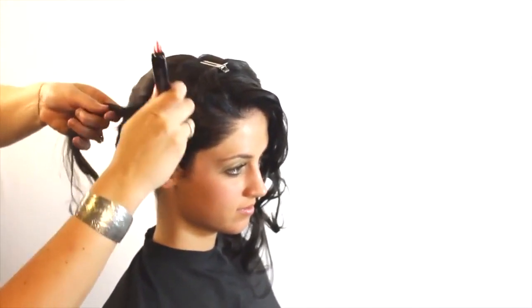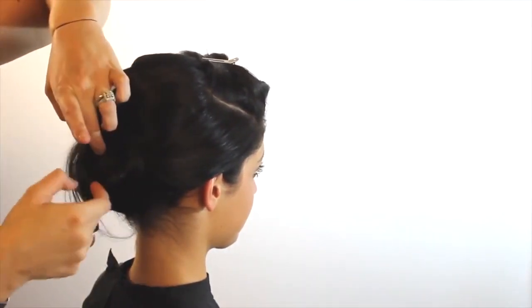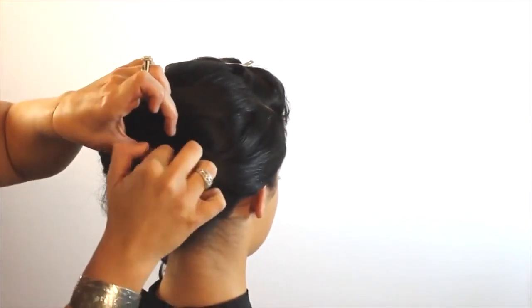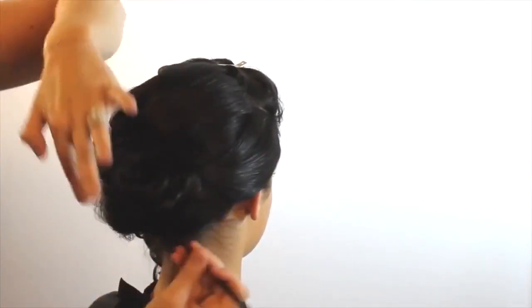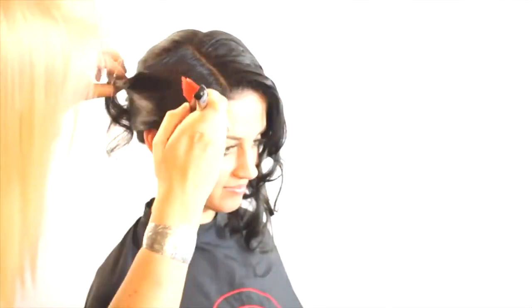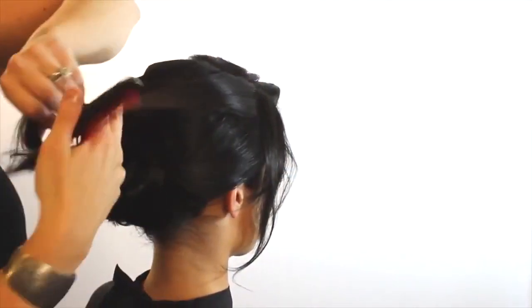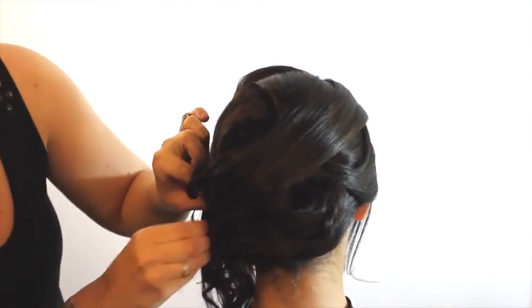A really important question to always ask your client — it may seem simple but it bothers a lot of people — is: do you want your ears covered? Do you want the hair laying on them or behind them? I've found through the years that a lot of people say they don't want their ears showing. As you're getting to the front sections, make sure you ask. It could be a simple yes or no, but it's something they may not have thought about. Watch their body language — are they smiling? See how the client wants to wear the front of their hair.